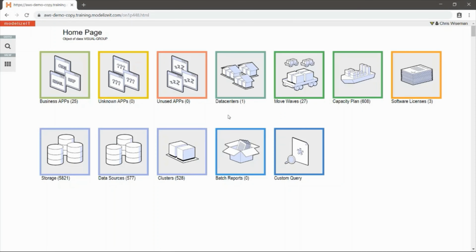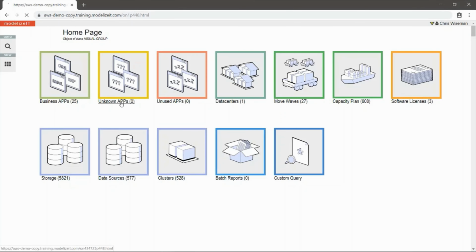In this video, I will be going over the steps used for mapping unknown applications in corporate data centers. If we look at the capacity plan object, we can see that there is information on more than 600 servers. On top of that, we can see that the client has provided information on 25 business applications. In this setting, we don't know anything about any of the other applications. We only have information about the servers. The following will show the steps for mapping each server to business application.